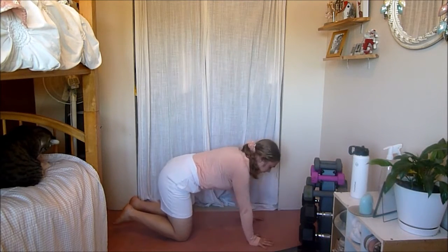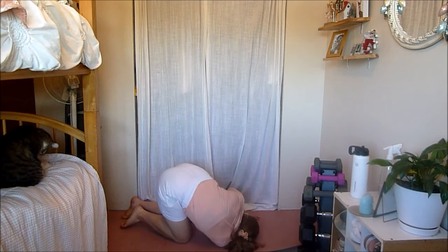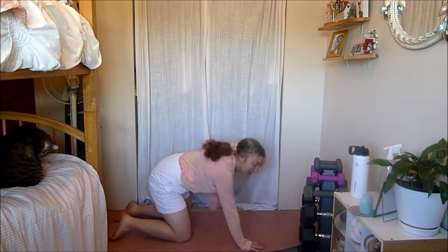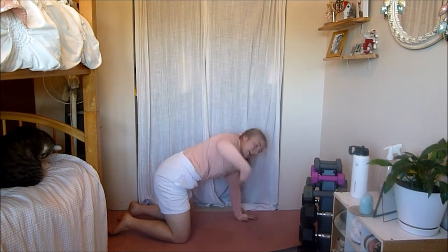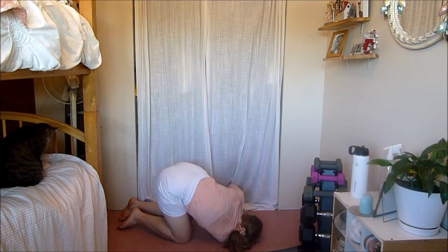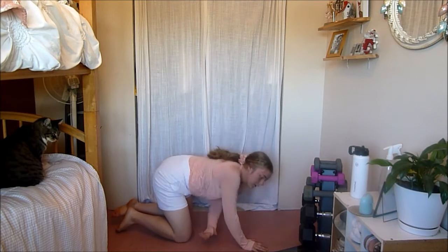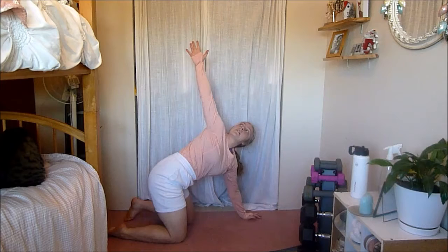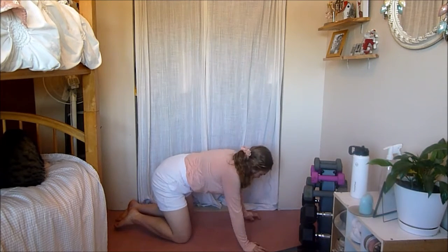All right, drop to your knees, reach up, and thread through. You probably know this, one of my favorite upper body stretches and warm-up stretches. It's nice and warm. My back always pops, which is so nice. Let's do one more on each side. Reach up, and thread through. Other side.